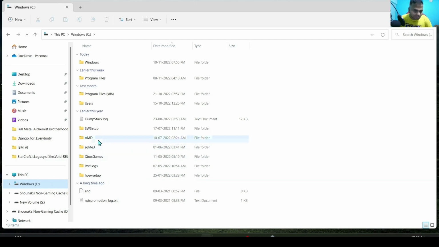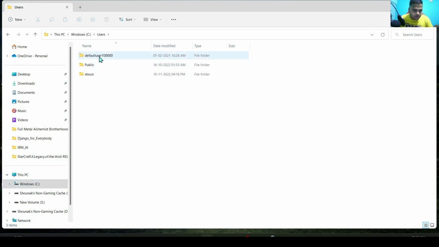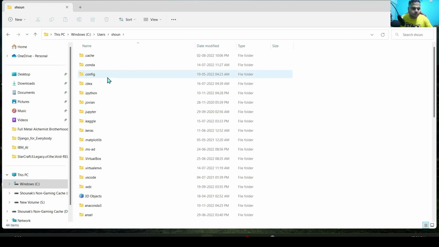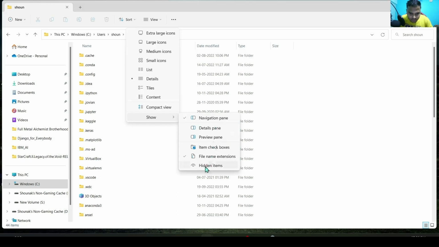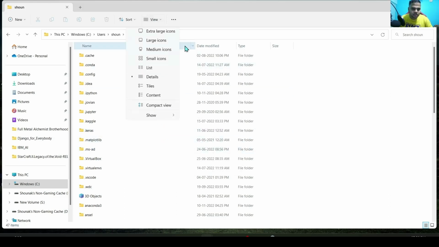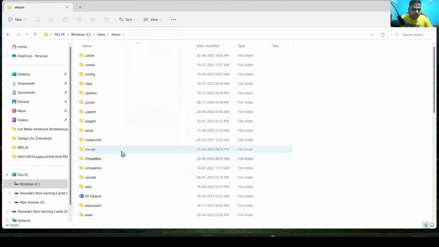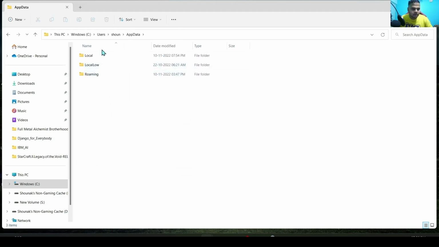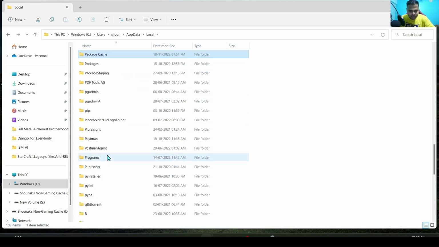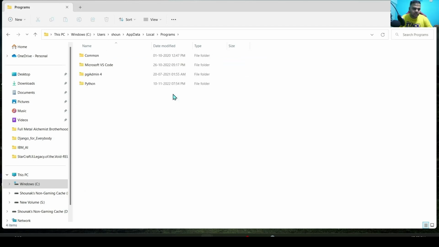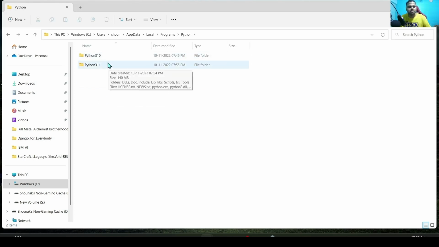So in C, go to users, go to your own user folder, and here make sure in view you select hidden items, so you are able to see hidden items. And here you have to select AppData, and in AppData go to Local, and here search for Programs. There is a folder called Programs, and here you will be able to find Python. In Python select Python 3.11 because we just downloaded and installed Python 3.11.